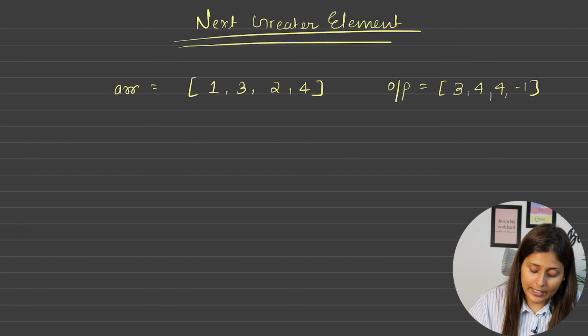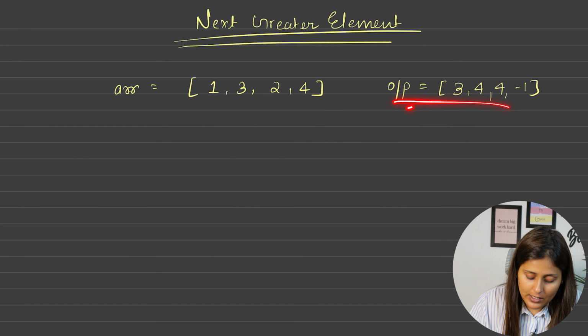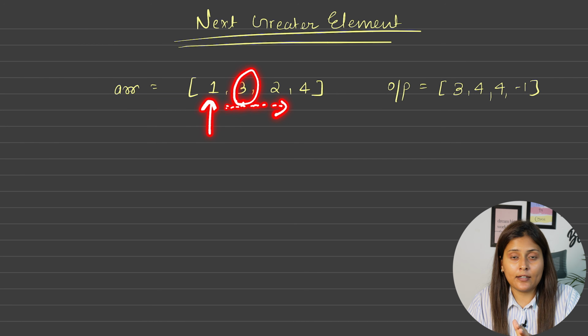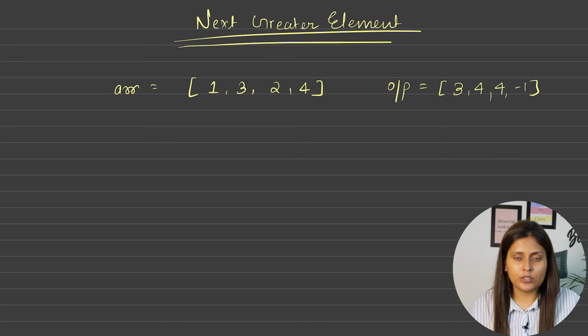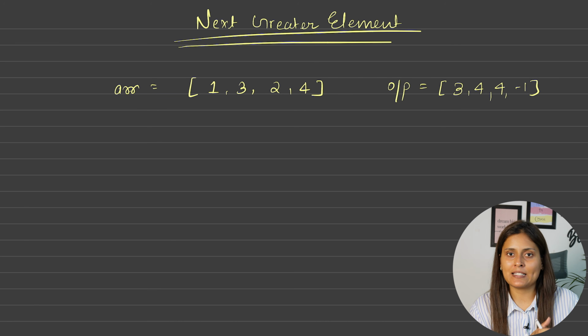So let's come to the screen. We have these elements and we have to print this. So can I say if I am present at 1, basically I have to go forward and find which one is greater, the first greater? So don't you think for the brute force, first we'll see the brute force approach and then we'll see how can we optimize and what exactly monotonic stack means.